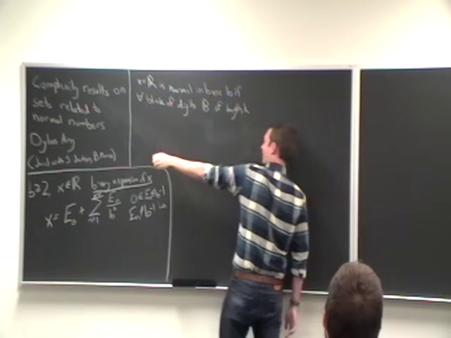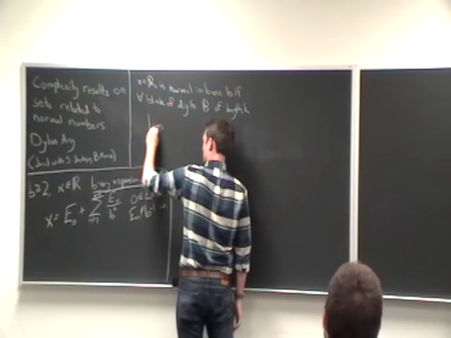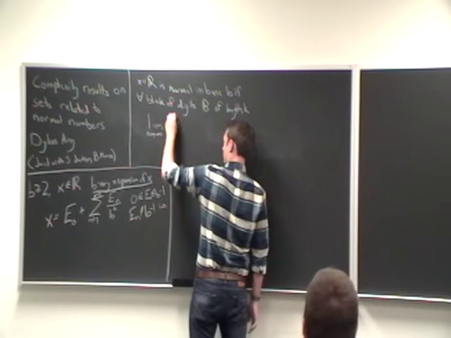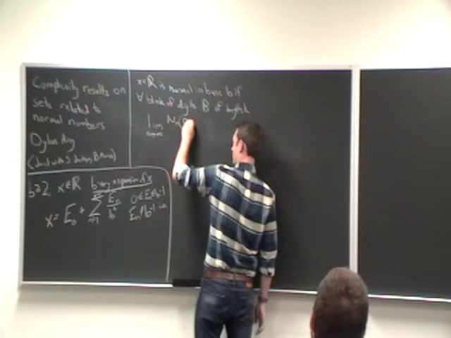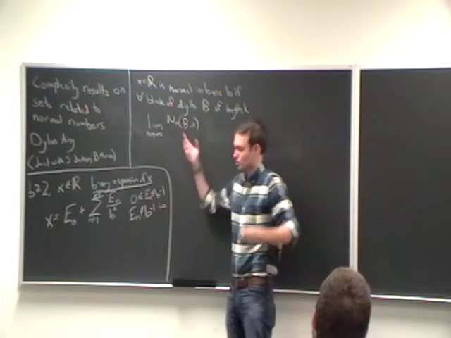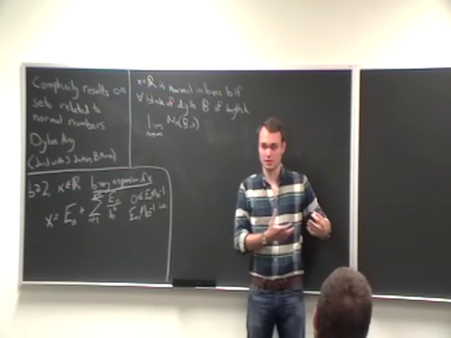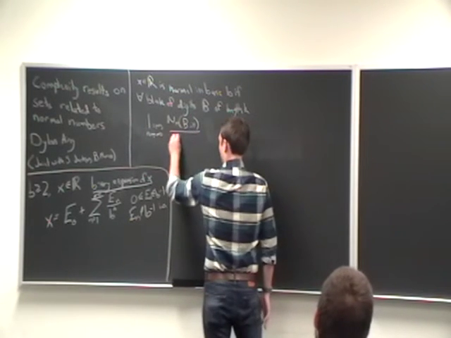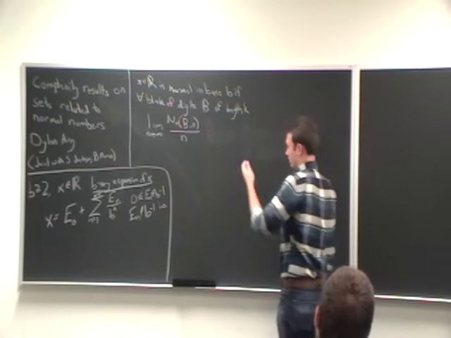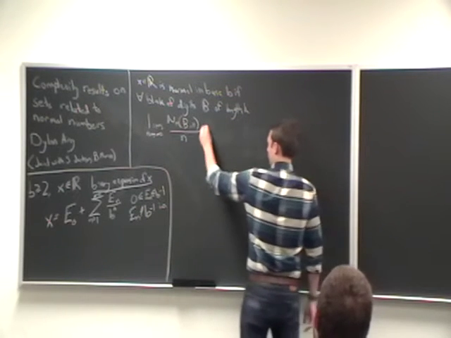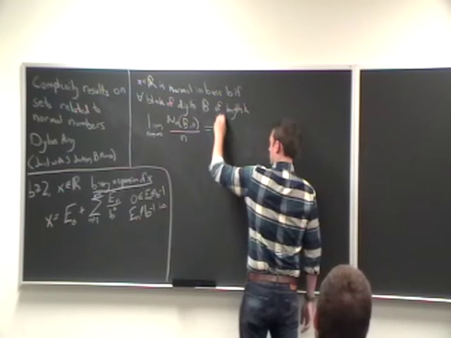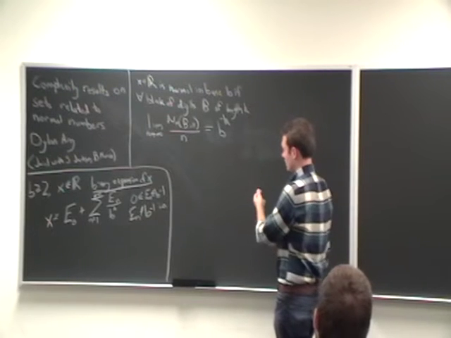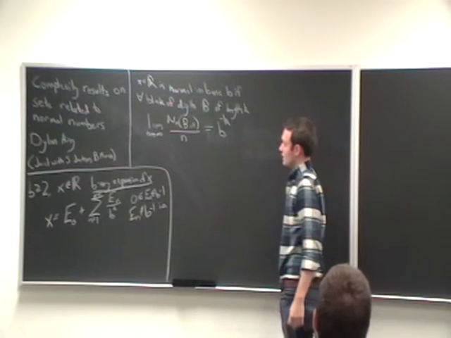of length k, the following limit holds. The limit as n goes to infinity of N_n(β, x) over n. What this is, is just counting the number of times the block β occurs in the B-ary expansion of x up to position n. So we divide by n, so we're looking at the relative frequency of the block β in the B-ary expansion of x. This limit is equal to b to the minus k. If this holds for all blocks of length k and then all k, we say that x is normal in base B.